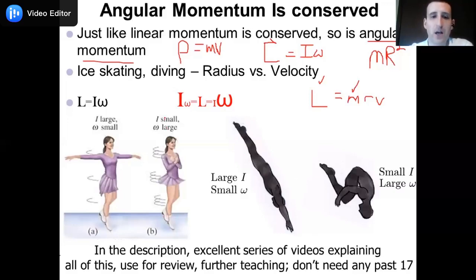They're not spinning around a vertical axis the way the Earth is or the ice skater is. They're spinning around a horizontal axis, right? They want to rotate this way around an axis in the center of their body. And so when they're stretched out like this, they have a large moment of inertia. Their feet and their hands are far away from their center. And so they're going to rotate slowly. But when they ball themselves up, they can spin very, very quickly because they have a smaller I, again, smaller I, higher omega. So that's true in diving, it's true in gymnastics, it's true in a lot of different sports.